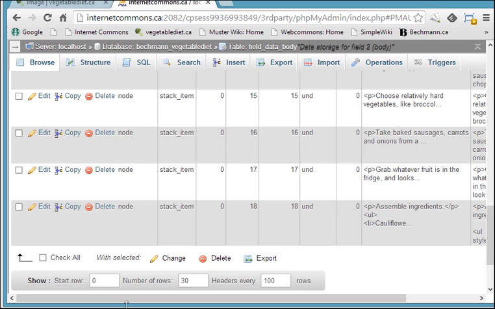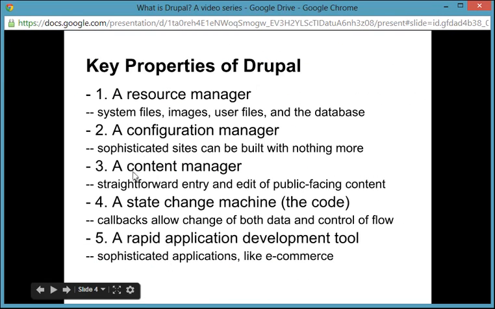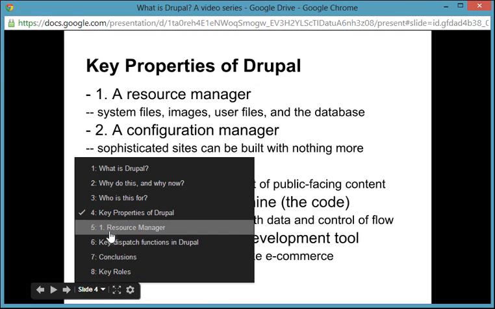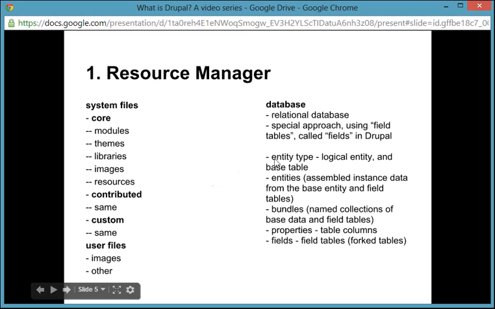So if we look at the entity concept here, the entity type is the sort of logical abstraction of the entity.